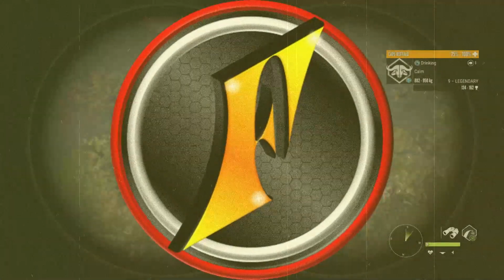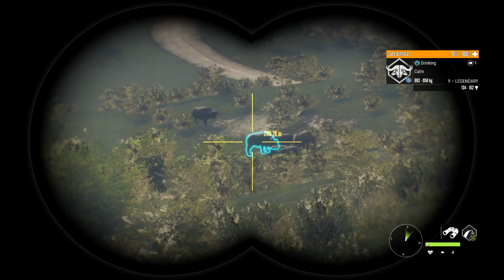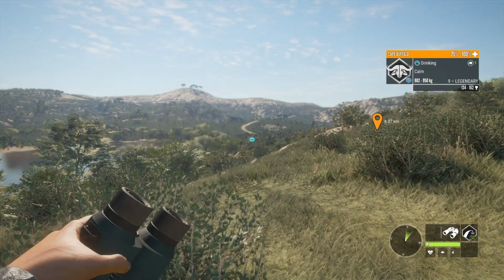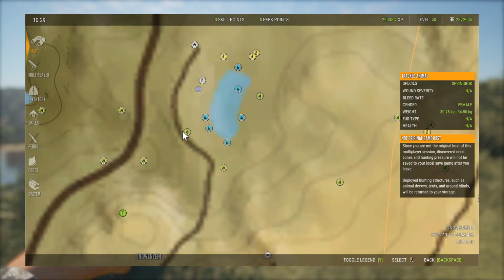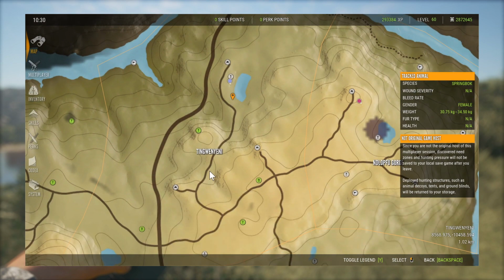So that's going to be interesting to try to get with the bow. The wind is horrible. There's just not a chance we're getting anywhere near him from this angle. So I actually think the smart thing to do, if we want to get him with a bow, is going to be to mark him here. And we want to approach from the south.